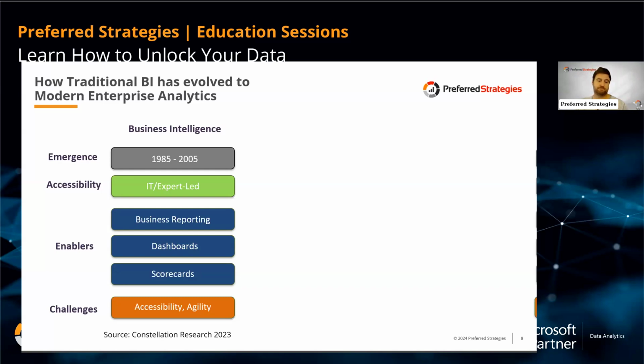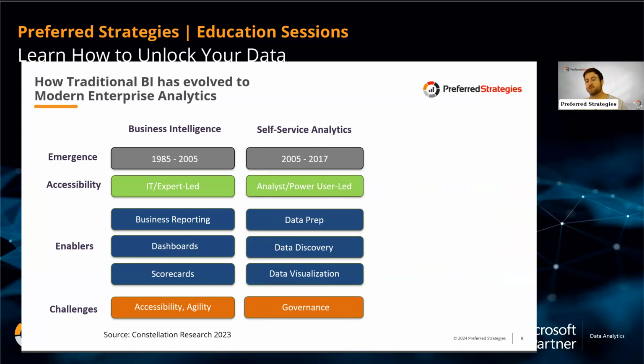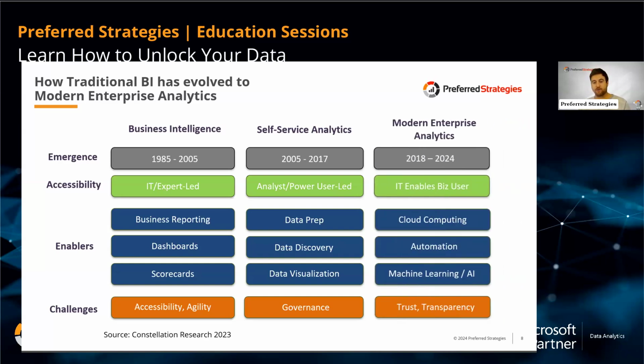And then really the mid to late 2000s, it all started to shift to more of a self-service BI technology approach, which enabled power users and data analysts to do some of that data preparation, data modeling, as well as building reports and dashboards. But this phase or wave was not without its challenges either. So governance started factoring into the equation, and businesses started realizing they didn't have the right checks and balances in place in order to manage this change in roles from IT-led to business user-led. And that really resulted in a lot of data silos being created, dirty data, as well as these shadow IT systems.